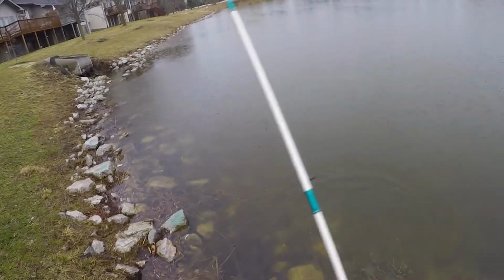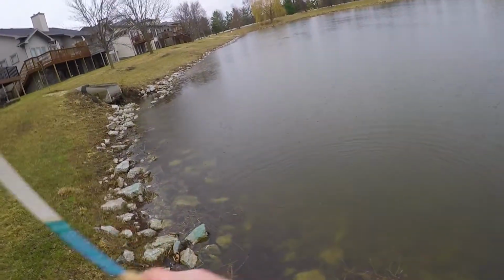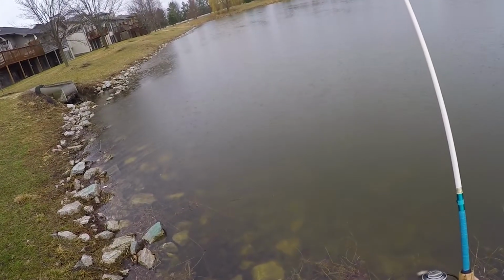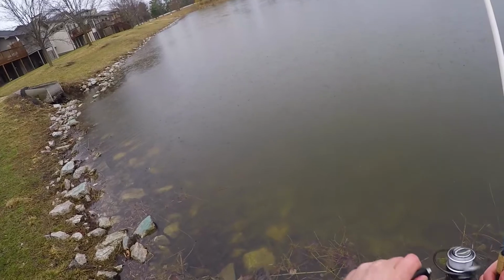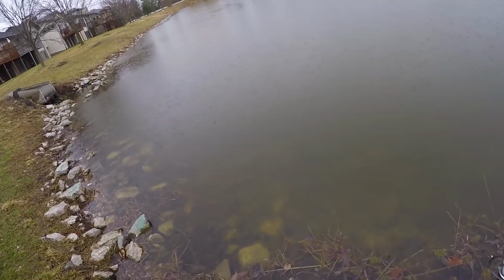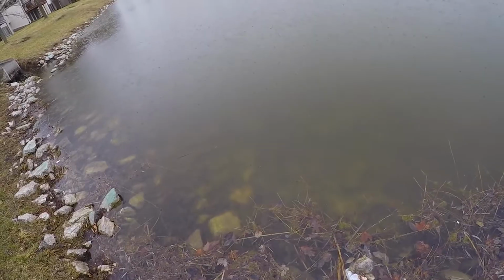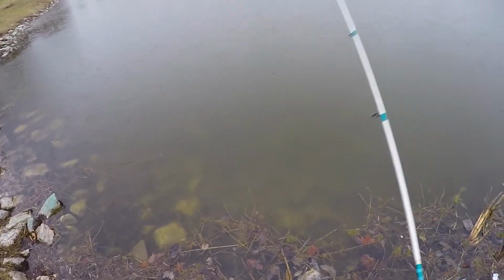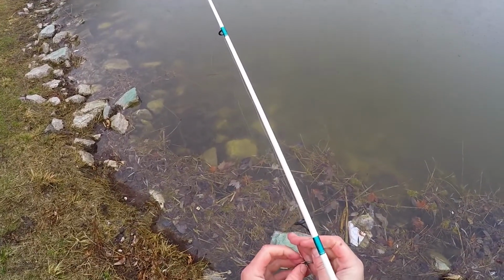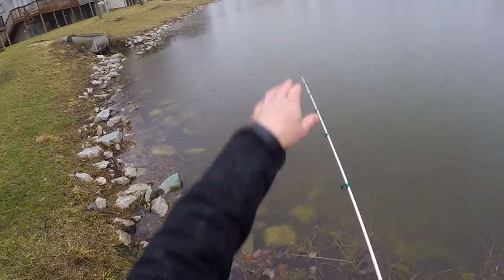So the first thing you need to do on these retention ponds is establish a profile of the depths. A lot of times these retention ponds are just shallow basins, and they just have really slow, mellow sloping banks that extend out into the deeper water. But it's generally really mellow. So once you establish those depths, you can start picking apart the depth you're going to be throwing at. That water there is probably no more than 3 or 4 feet deep that extends out there.